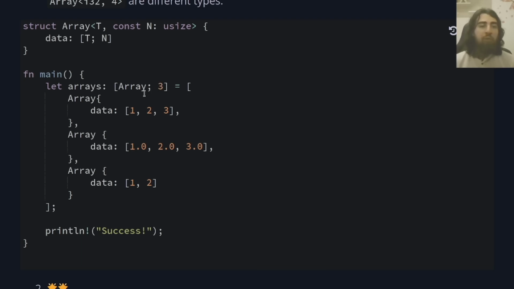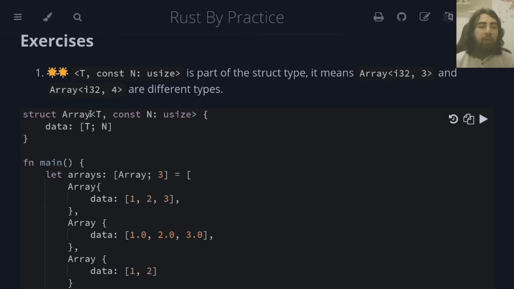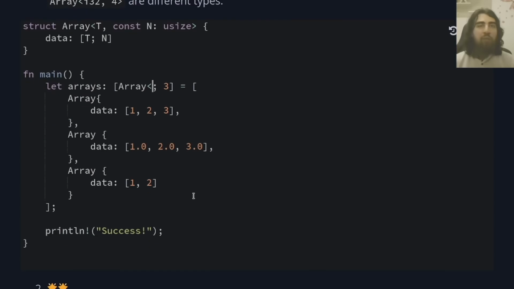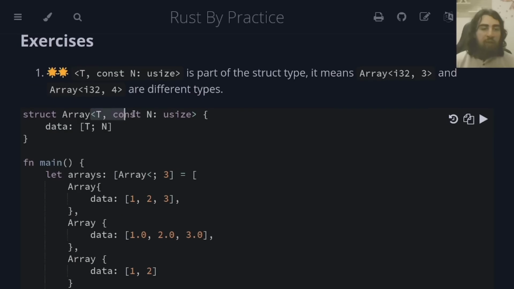Now, I have told you that when we have generic type parameters, it becomes part of its annotation. So we have to annotate it over here too. In fact, we don't have to do that because it's usually inferred by the compiler, but I will do it right now. So this over here cares about the types in the array the data field holds.